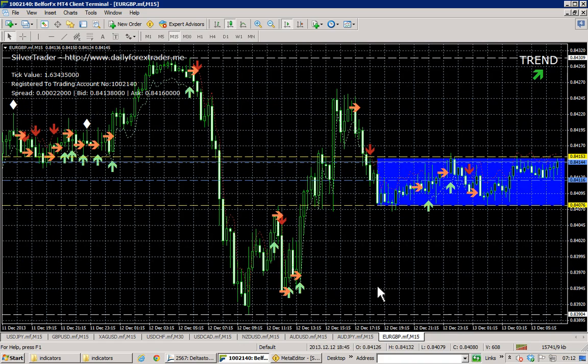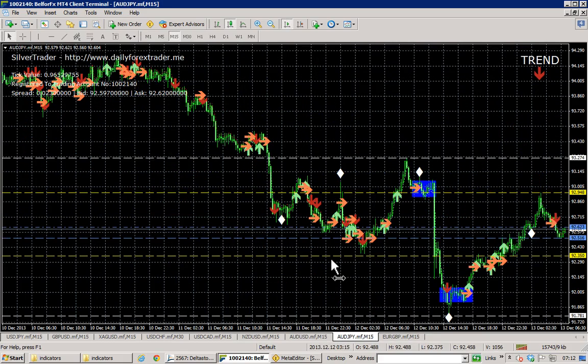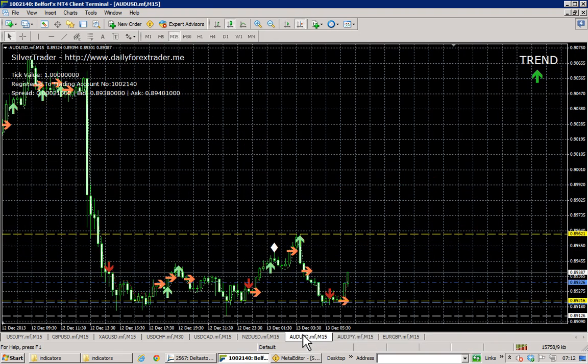Euro GBP again, done that one. Aussie dollar. Interesting sell on that again. I think this is due to just news, so that's fine. But we did get a hint in the congestion of what was going on with it. So I would be looking for, there's a little buy signal that kind of is honoured by that. I'm looking for some more congestion on that later on.